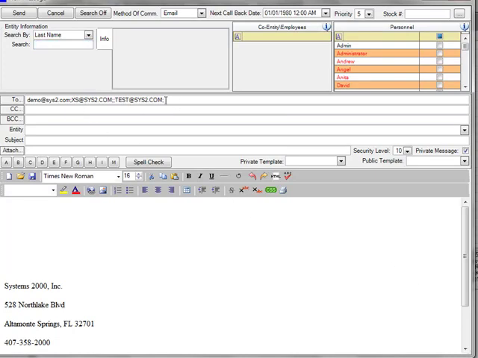I have an entire list here of email addresses. Now I may have clicked 10 email addresses off of the list, but only 3 of them popped up because out of the entities that I selected, only 3 or 4 of them in this test data had email addresses. So the system is going to validate that there are email addresses with the ones that you've selected and only populate the To, CC or BCC fields with valid email addresses.